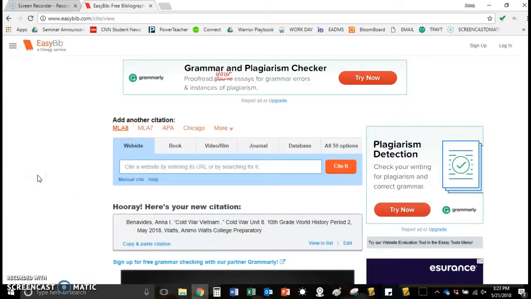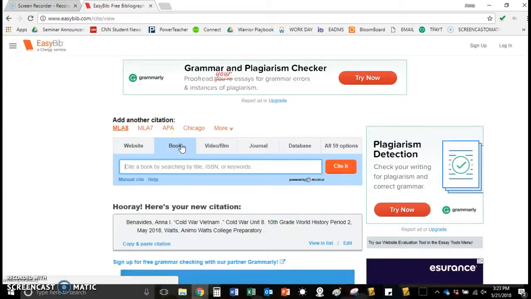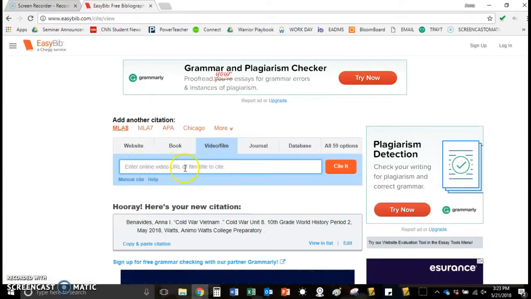Now, if you got your information from a different source, like maybe you physically have a book in front of you and you got the information from a book, you want to make sure you click on Book. You can provide the name of the book or the title of the book. If you watched a short video clip, you can click on Video and provide the link for the video or the title for the video.